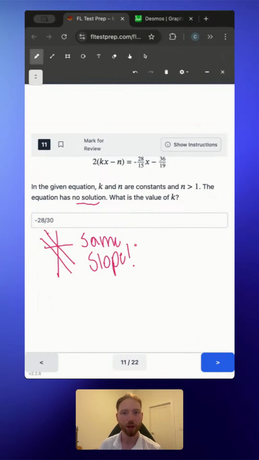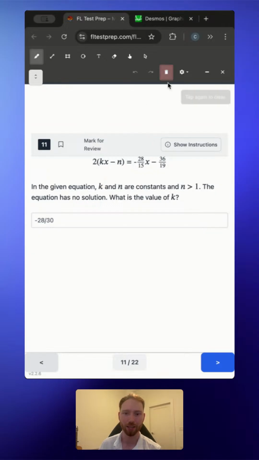And so you want to be very careful when the SAT gives you hints like this. You really want to pick up on them. And I can see that. Is this written in a form that I recognize? Well, this is going to be the form y equals mx plus b. And so actually I can identify the slope of this line, and I can see how the slope of this line is going to turn out. And since they have no solution, I know that the slopes are the same. So let's go ahead and attempt this problem.